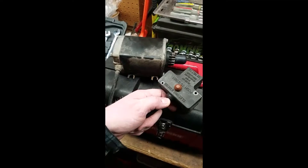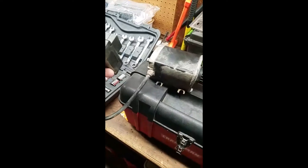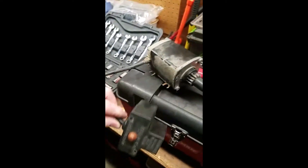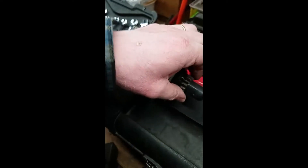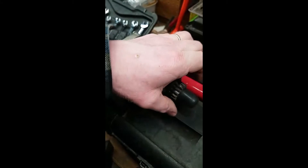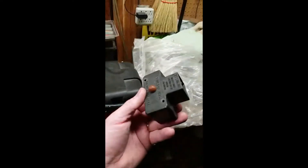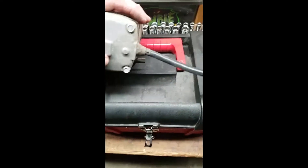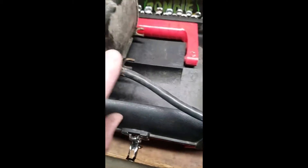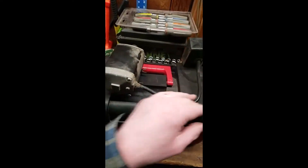The weather finally got warm enough so I'm back out in the garage working on people's projects. This is an entirely self-contained electric start system on a snow blower. This is the starter — it looks free, but I don't know, I think it might be the bearing, could be dry. The only way to test it: I had an extension cord attached and tried to run it, but it does nothing. It's self-contained, that's why if they sell these it's an entire unit — you just don't buy a single part for it.